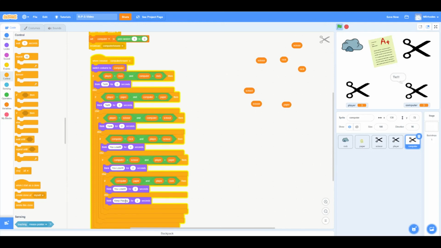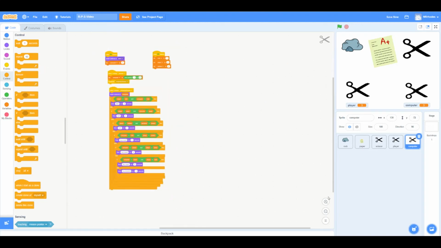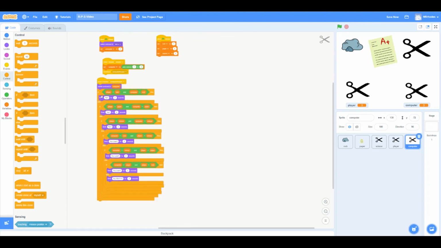We win, kids. Put a bunch of exclamation points after that one. Let's just get rid of some of this stuff here. And I think that's it, kids. This deals with the 3 ties and the 3 ways the computer can win, and the rest is lost.